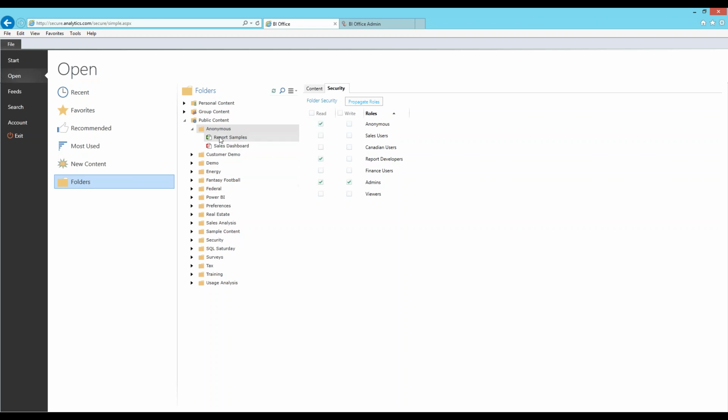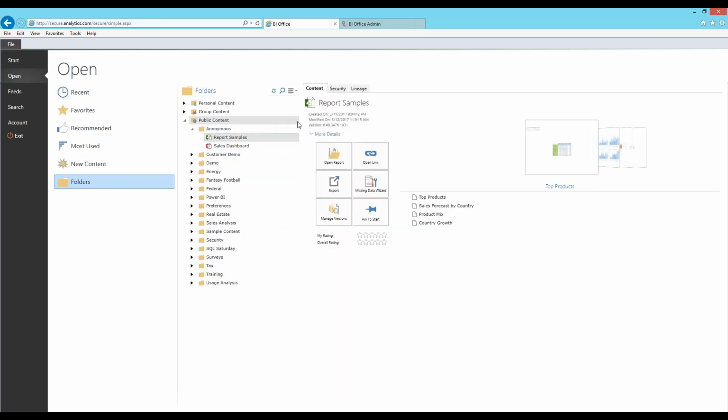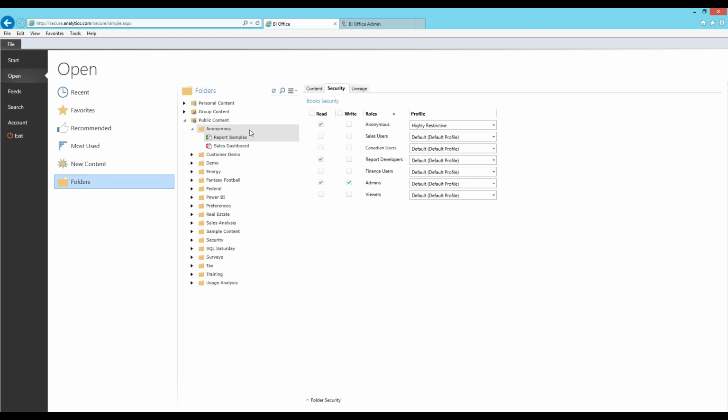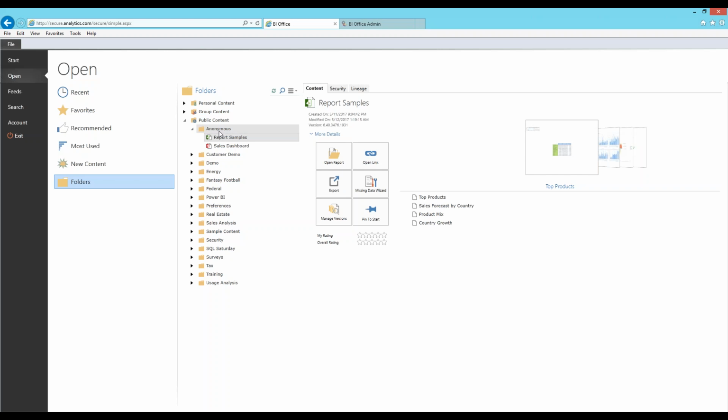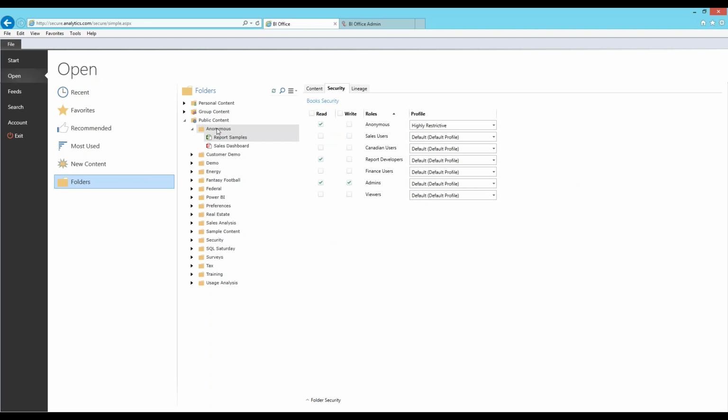Okay, so when I add my content to this folder, by default, it will inherit the security of the folder. For those of you that aren't familiar with the folder security, you will see up here there is a button that says propagate roles. So what you can do is after you add all of your content to that folder, you can just click on the propagate roles button and it will make sure all of this content matches the security at the folder level. The reality is, regardless of what the security is at the content level, it cannot violate the folder security. So if you've not given somebody write access to a folder, but for the specific content you've given them write access, they will not actually be able to write into that folder. Okay, so you can't violate the security, but sometimes it's nice to keep them in sync.